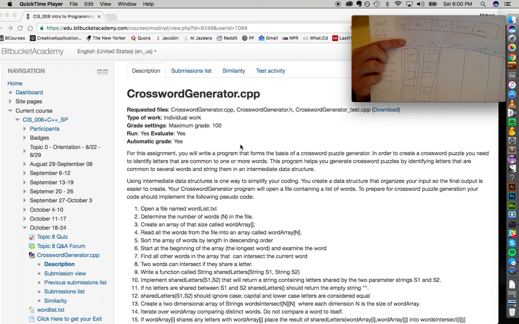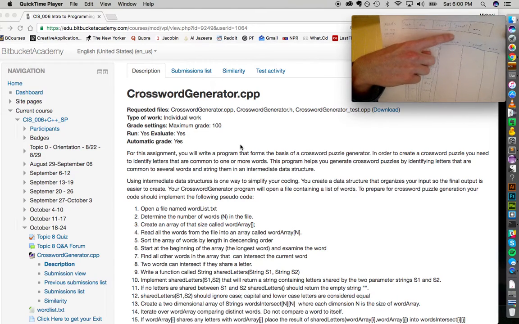Likewise, the next index in the crossword data structure will be all the shared letters for dog. So you can see dog has no shared letters with cat. It has all the same shared letters with itself. The next index, which represents the shared letters between dog and coat, is represented by an empty string. And then in this index, we're comparing dog with the index for good. And dog and good share a D and an O and a G.